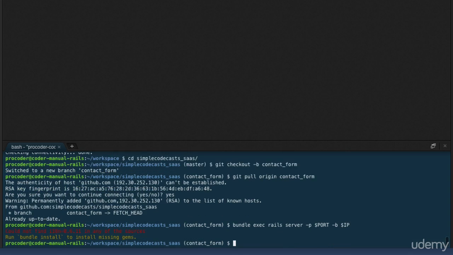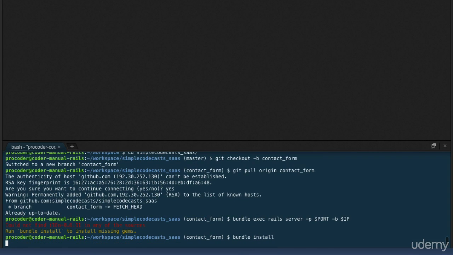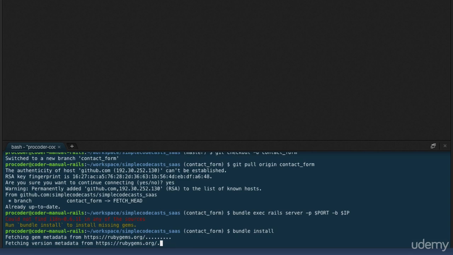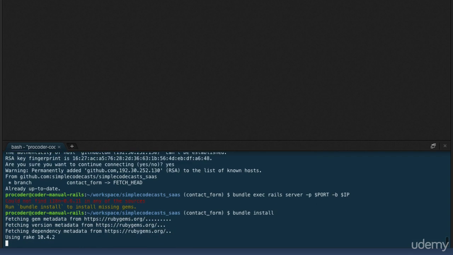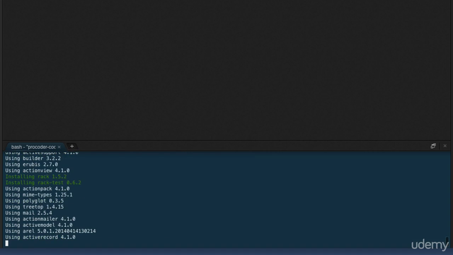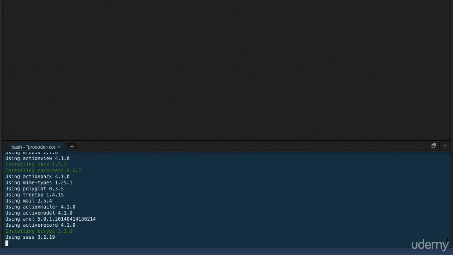And then if I hit enter, it looks like we need to run bundle install. So let's go ahead and do that. That's always a good habit to do anyway. So bundle install. And we're actually going to have to run one other thing. We need to do our migration as well over here.